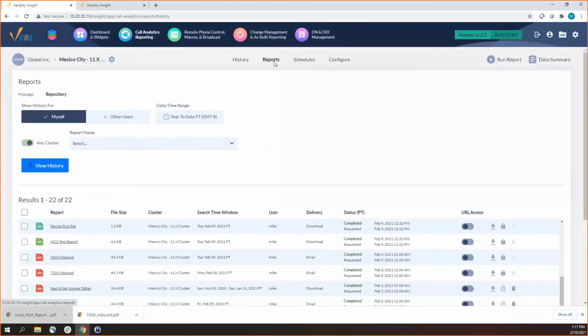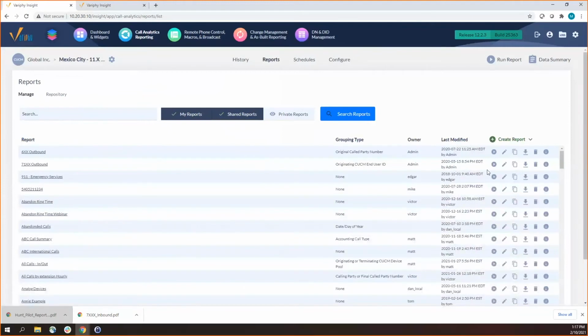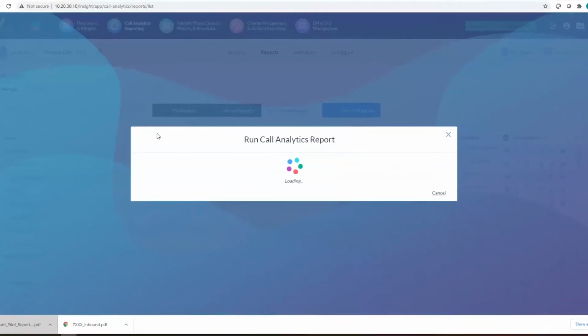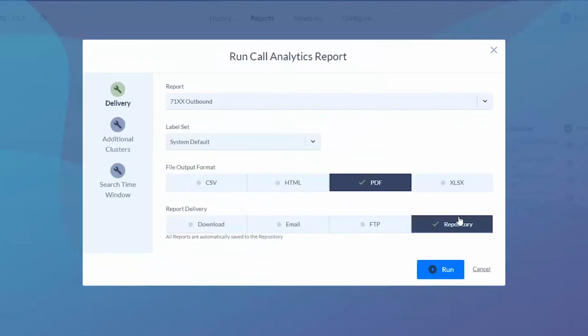When it comes to delivering reports, if you go to reports, and when you're running a report, you'll see the new option in the delivery screen. So click on delivery, and you'll see it. There's a couple spots where the new features exist. The one to the far right is repository. When this option is selected, the report will be generated and saved or stored in the repository, and that's it. It won't be downloaded. It won't be emailed. It'll just sit in the repository for whenever you're ready to come in and download the report.